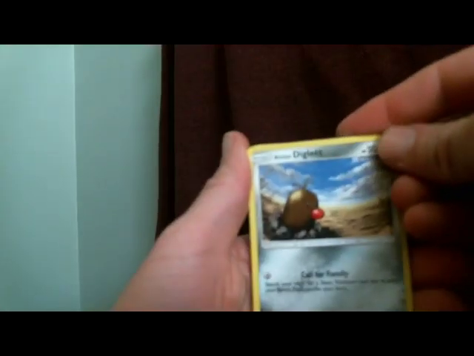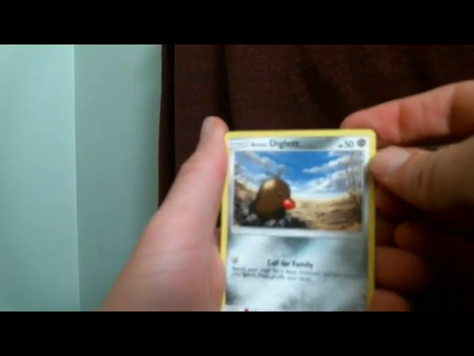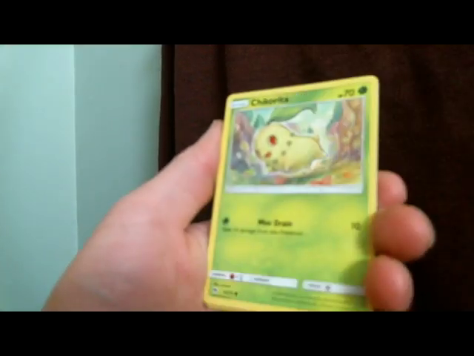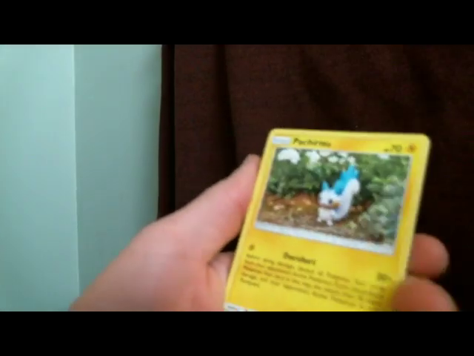Okay, so we've got Alolan Diglett. Snatu. Chikorita, Pachirisu, Hoppet, Energy Boo, Electro Power, Zatu, Bailey, Chikorita Reverse, different Chikorita, and a Granbull Rare.